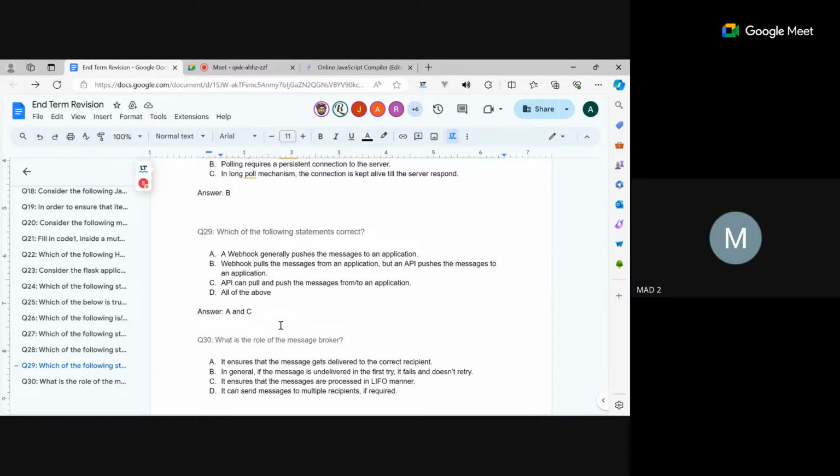When you pull messages from an application or push messages to an application, you are basically returning some data to the caller. And you could also call an API to push the data into a second application. That can be done with an API. In case of a webhook, the caller is pushing, invoking a webhook to push data into another application.